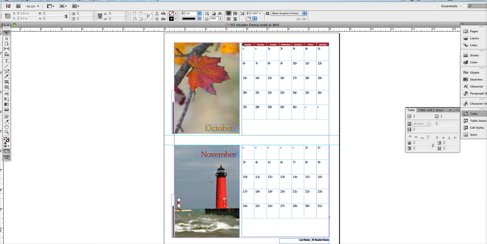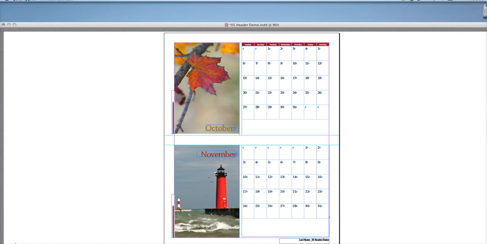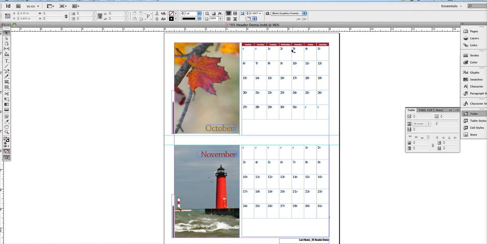Okay, so what she already set up was the first header for the month of October. So it's got Sunday, Monday, Tuesday, Wednesday, Thursday, Friday, Saturday, but November does not have it. Now instead of adding another row to the November table, she said these two tables are actually linked to each other. So once I set this up as the header, what did she call it? It's a header row. Headers and footers you can repeat on linked tables. So then you don't have to do it again and again and again. She said this is very efficient. And so that's what InDesign is all about, efficiency.